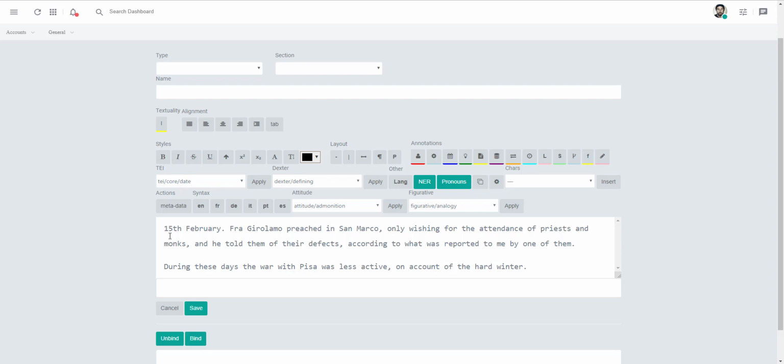This is a diary entry from a Florentine diary by Luca Landucci, a 15th century apothecary in Florence, practically an exact contemporary of Leonardo da Vinci.